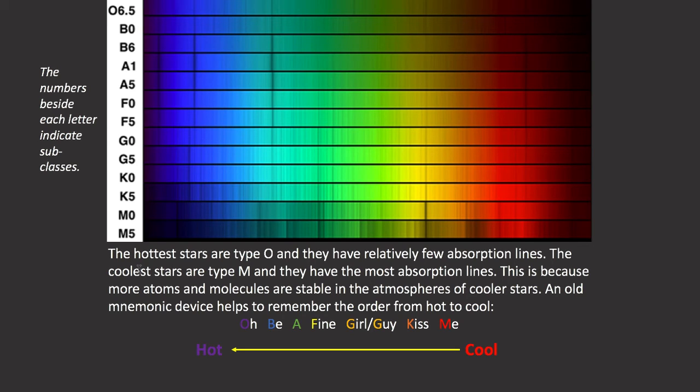So this is an aside, but you will read a little bit about that there are some other classes that are below the type M stars. For us, to keep things simple, I consider a star to be an object that has nuclear fusion happening in its core, and that gives us the stars from type O to type M. O being the hottest, M being the coolest, and their spectral lines change as you go from top to bottom.